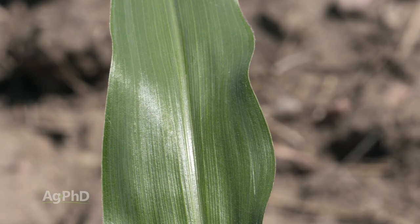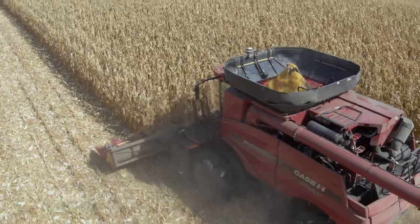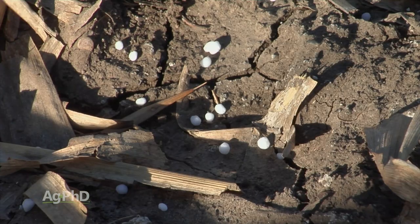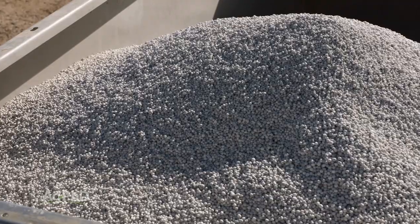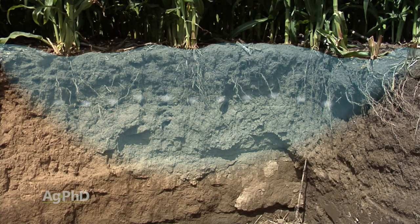What it really comes back to is, people are just short on manganese around the country and around the world because most people are simply not applying it. And when you start removing crops year after year after year, you're taking manganese off every year. Manganese is somewhat mobile in the soil, so think about nitrogen. If you didn't put any nitrogen on for the next 10 years, of course you're going to have horrible yields. If you did the same thing with sulfur or boron, any of these leachables, that's the way it's going to be. Well, manganese doesn't leach as fast, but it does move out through that soil profile.